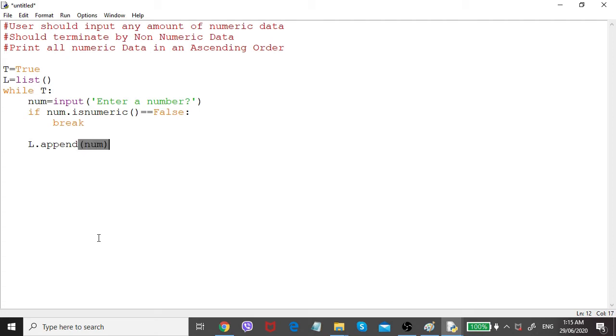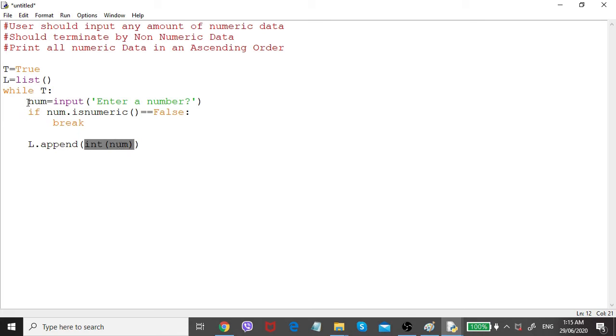But the user can input a number, yet it will be saved as a string, so I have to convert it because I have to sort it. I have to convert the string number into a number. The int function will do that. So now the integer data will be appended to L.